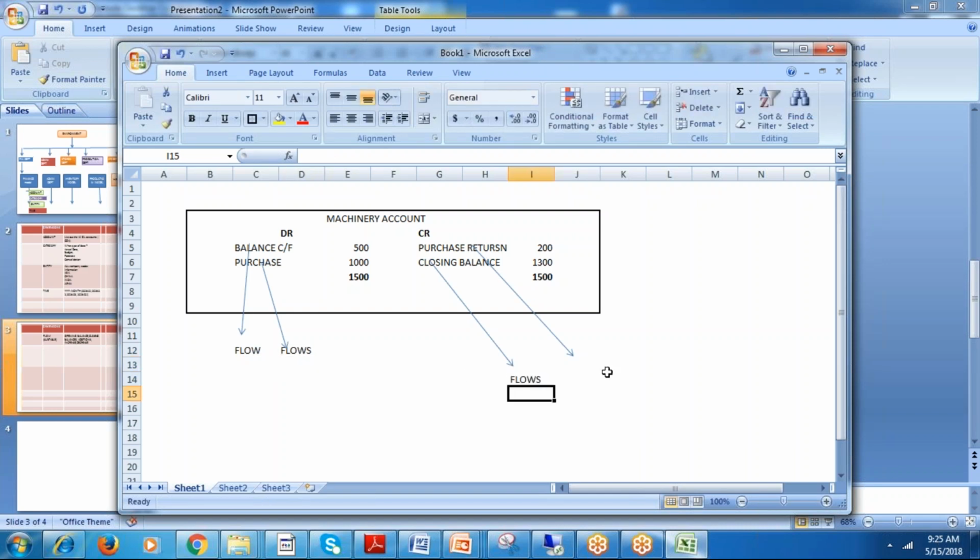I will maintain the numbers in the flow dimension. So what is the use of the flow dimension? The flow dimension we can use in the business rule tables. Without the flow, the business rule tables will not work. A business rule table is a condition-calculating tabular format. We use it mostly in consolidation.